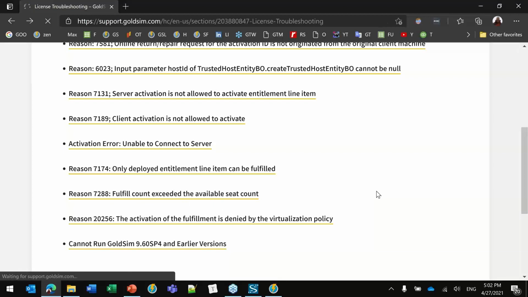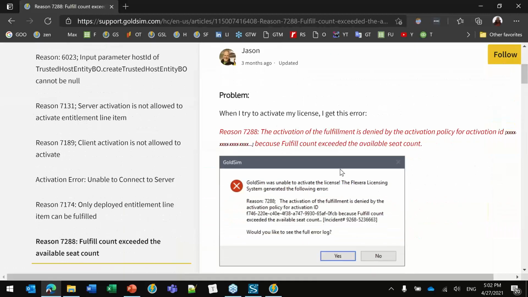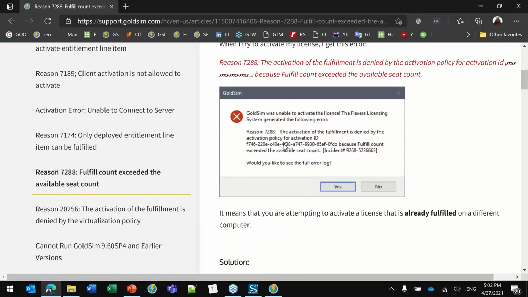What this means is, I would say 95% of the time, when you get the 7288 code, it means that this license is already activated on a different computer right now. It's already been fulfilled on a different computer.